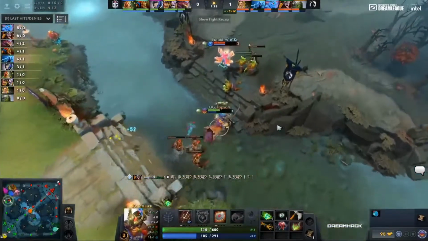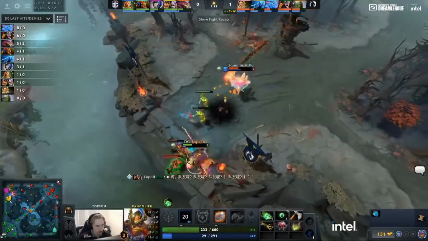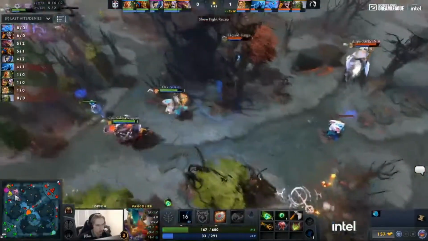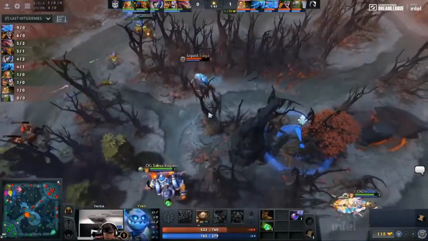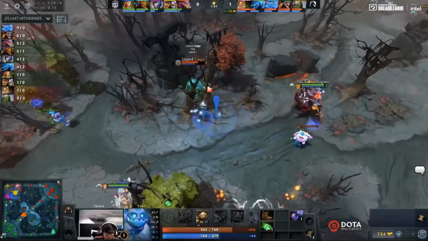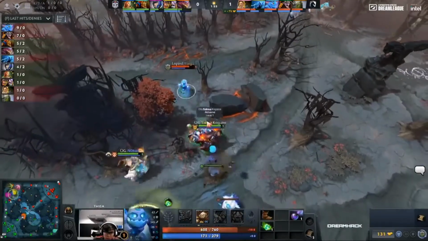But this doesn't get any easier. It's a 2-on-3, and they traded. Now that No-Tail's here with the creep, it just gets much more difficult. Nice job by Liquid, though. They got to control this hard camp. This is going to be key to winning the tri-lane. We'll see if they're able to stop OG from having control of this.